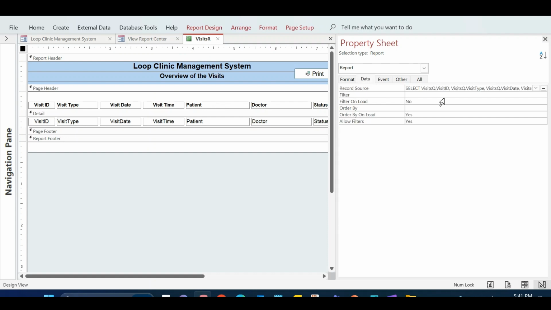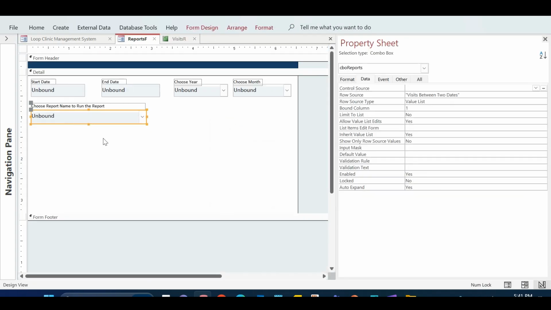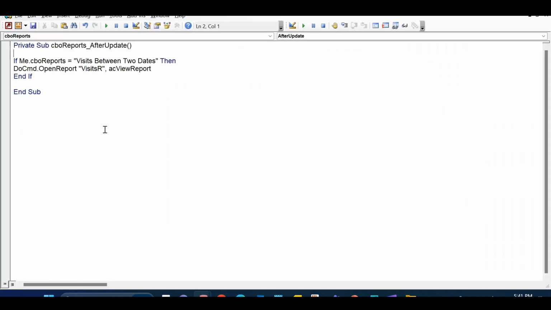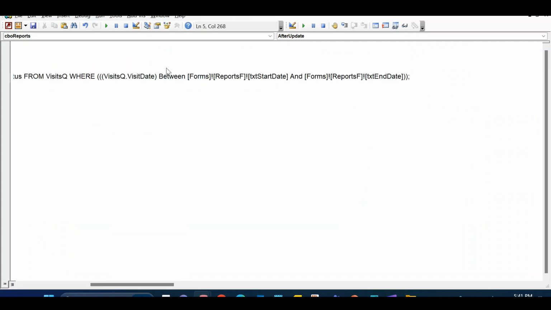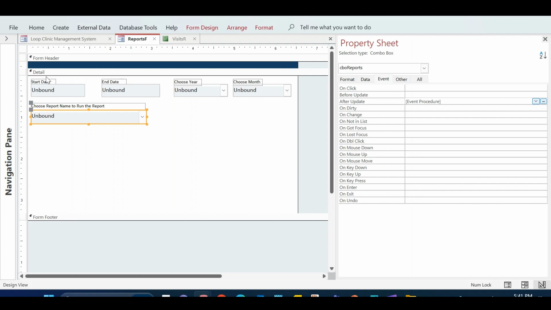So let's go to data tab. First of all, I'm going to select it and Control X. And now I will go to the report center, right click, select the combo box, event tab, after update event, dot, dot, dot. And in here, we will have a mechanism which we will use to change the record set of the report.